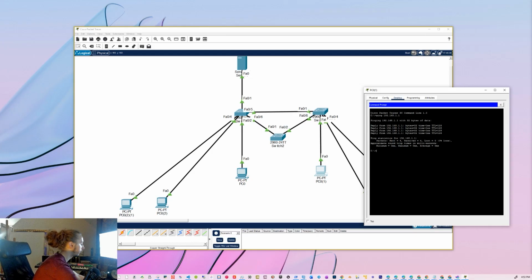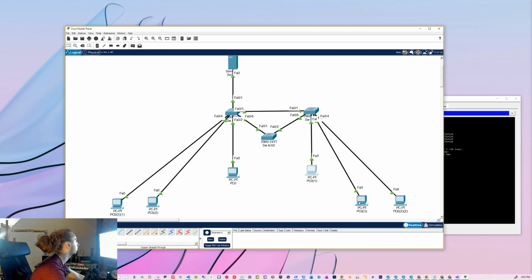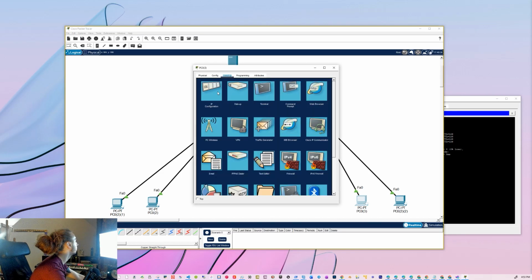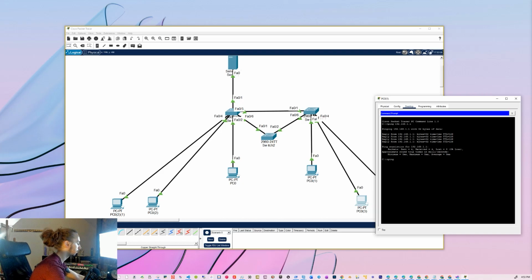Now what I can't do is reach the network where we already have DHCP set up. I'm going to open one of these. Desktop, IP configuration. This is 0.55, but this is on the VLAN 1 network. What we should be able to do, if they were connected, is ping that guy. But now I will ping it and it's going to say no reply, request timed out, and it's just going to keep saying request timed out.